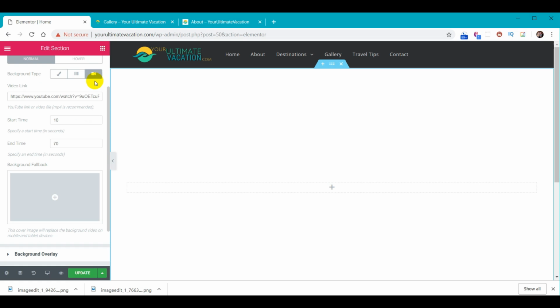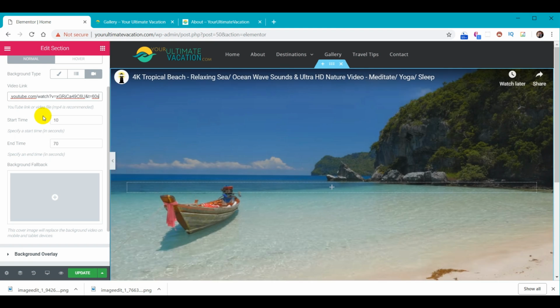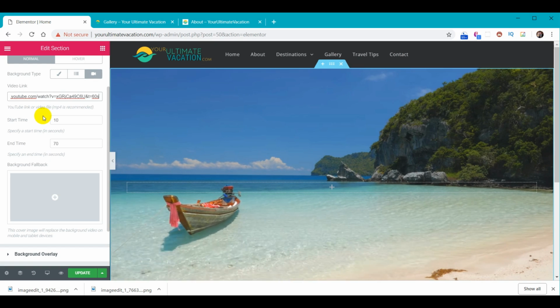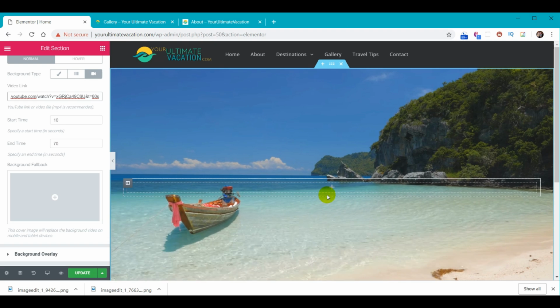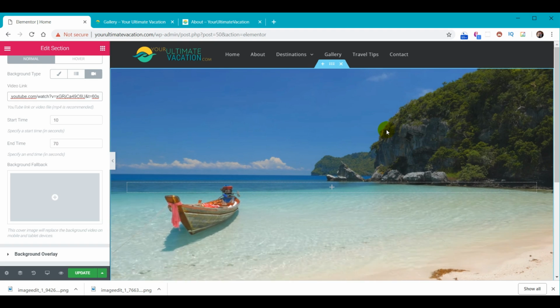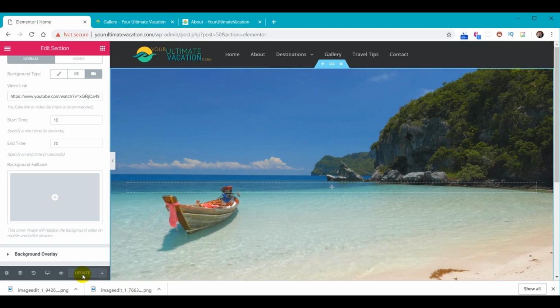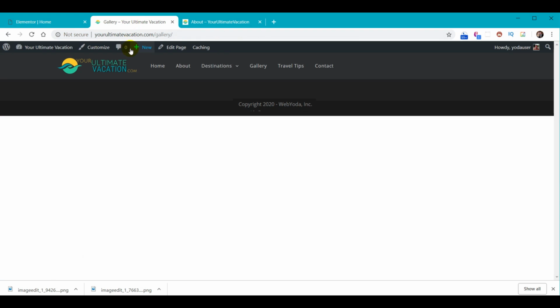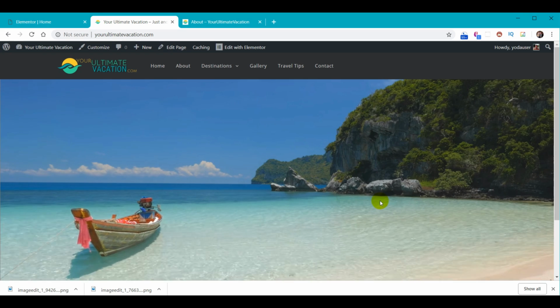Now the last background type is the video. So we'll click on the video icon, and here where it says video link, we just paste that video link that we had in there, and it'll just show up in the box for us. And that's just really spectacular. So out of nowhere, we went from having a website that didn't have any content in it to having this pretty video. We like the way it looks, so we're going to click on Update at the bottom. And now we can go back to our website and click on the home page. And now we have this spectacular background for our home page.